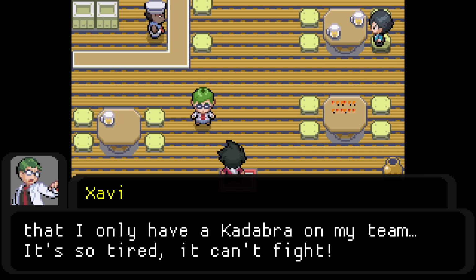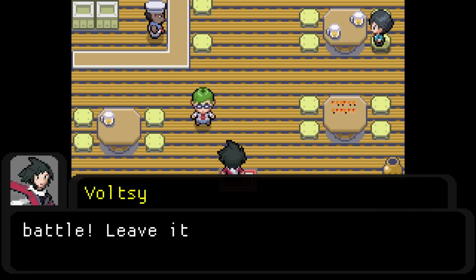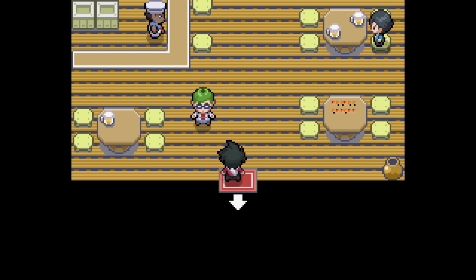The worst thing is that I only have a Kadabra on my team. It's so tired, it can't fight. I shouldn't help you for what happened, but I can't back down from a Pokemon battle. Leave it to me. Don't know how much I appreciate it, Voltsy. I promise I won't run away.